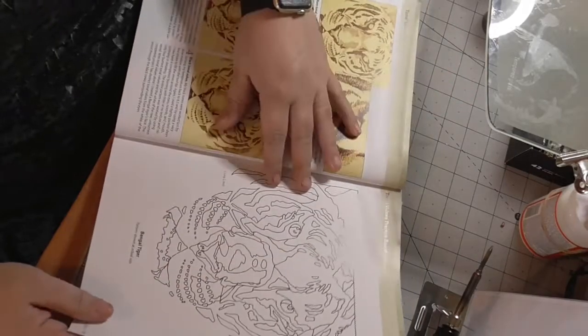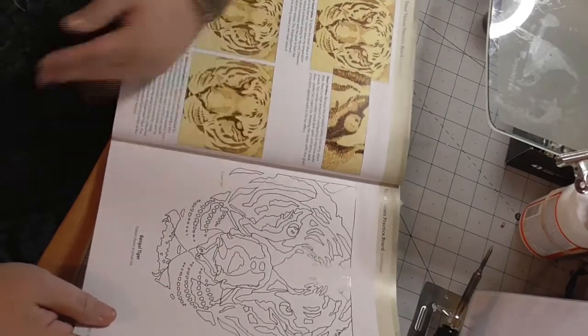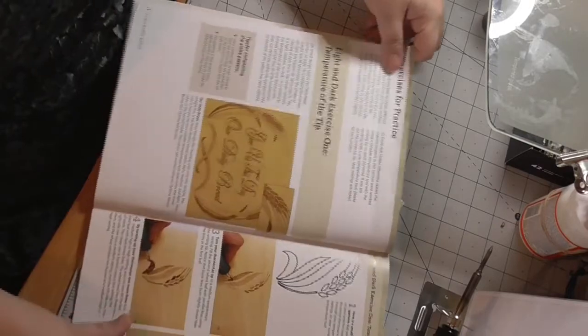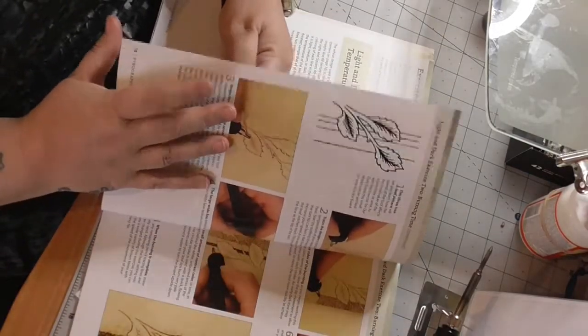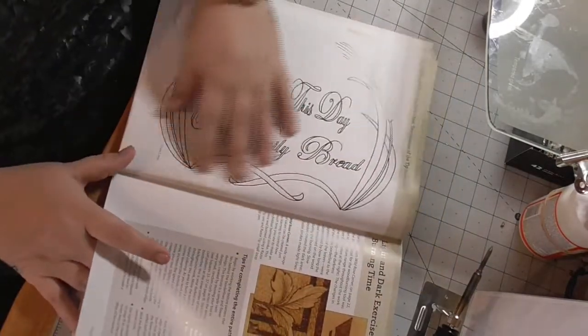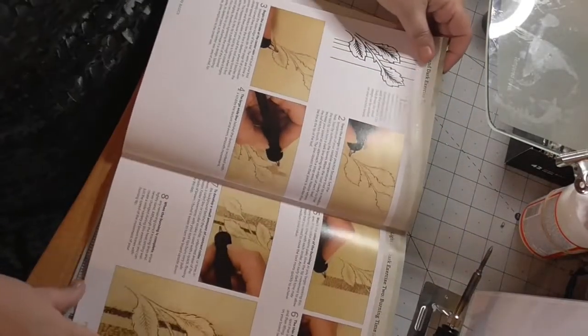I mean, you can't ask for better than that, and it's a good size. It's brilliant, absolutely fantastic. And then as you go through, there's lots of different ones. There's writing. She shows you how to do writing, and there's the stencil for the writing. Picture frames, plant leaves, and all that sort of thing.